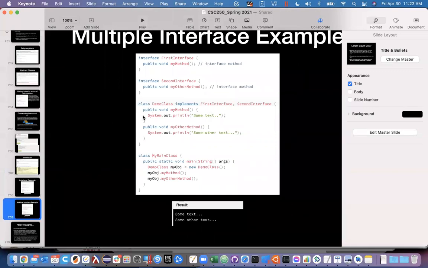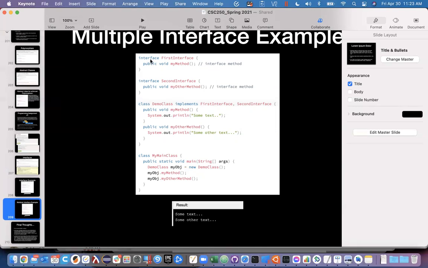All right, kind of one last example here. We've been talking about interfaces a little bit. Now, a class in Java cannot extend more than one class. So the inheritance model in Java only allows us to inherit from one parent class. Now, you can inherit from a parent class and have that parent class inherit from another class, but you can't have a single class inherit from two different parents in Java. But you can say that a class implements multiple interfaces.